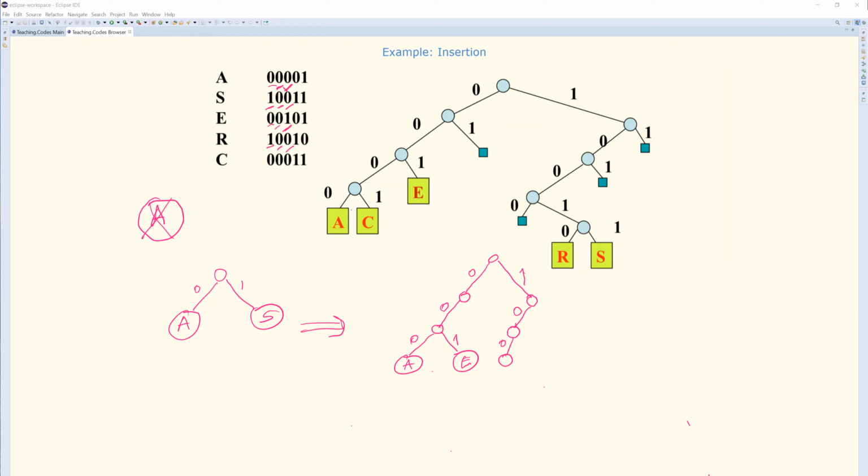I have both R and S in my hands. I have not been able to place them anywhere yet. Then what? I have 1 and 1 again. This time I have to go right, but still it's not differentiating. Then I have 1 and 0. So for 0, that is an R, and for 1, that's an S.